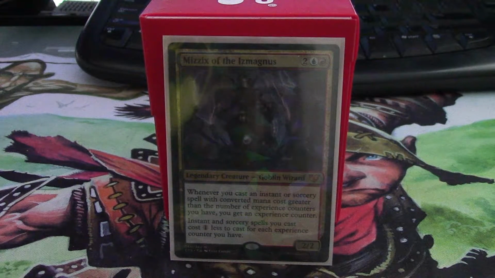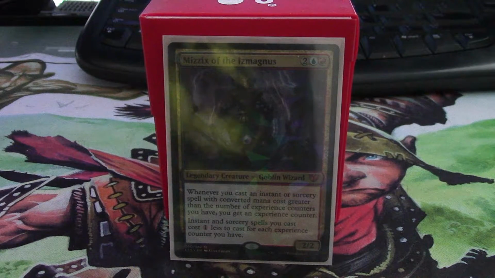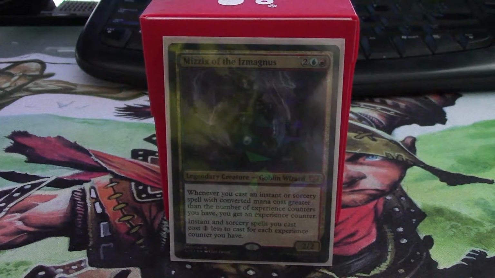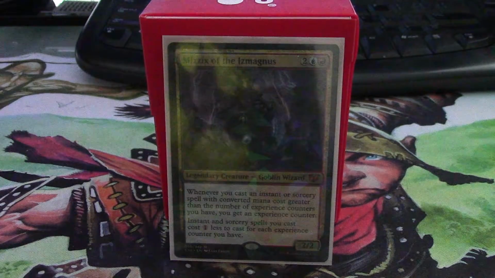This deck will be for a revamped deck, I'm going to say, and it's going to be for Mizzix of the Izmagus. It's got quite the fun name to say, with the X's and the Z's. But she's a pretty cool legend. She came out in one of the newer Commander sets, Commander 2015, when they did the two-color decks. I like her a lot.